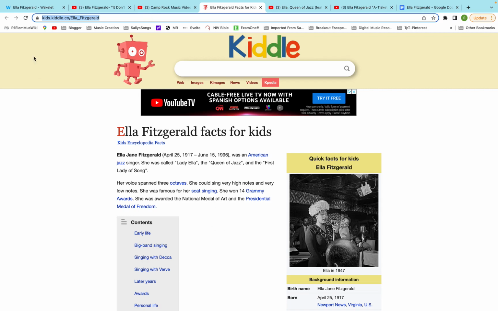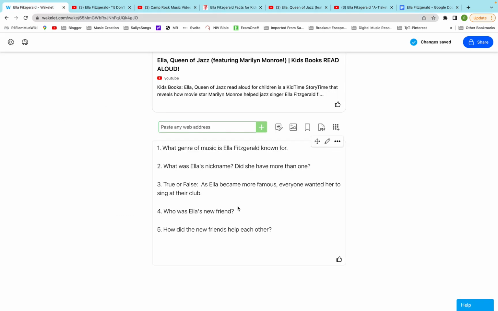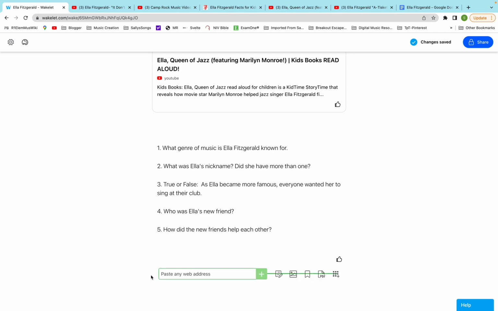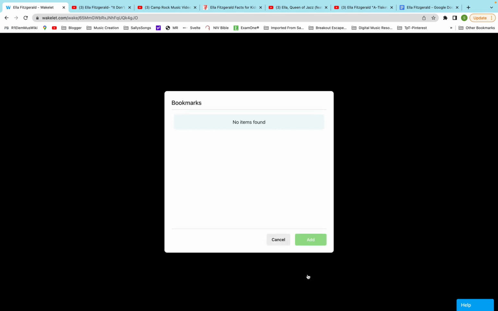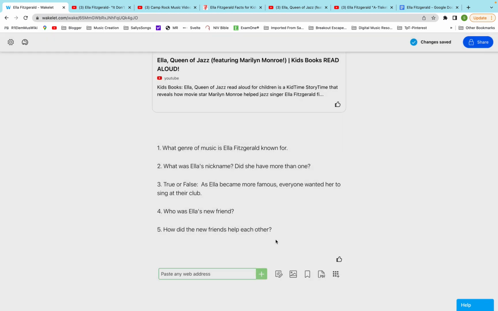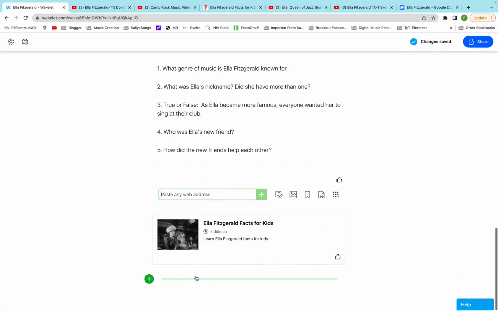If you want to find out more information about Ella, let's add a bookmark. Oh, excuse me. I guess I already have to have saved the bookmark in my collection, which I didn't do. So we will add it as a page right there.